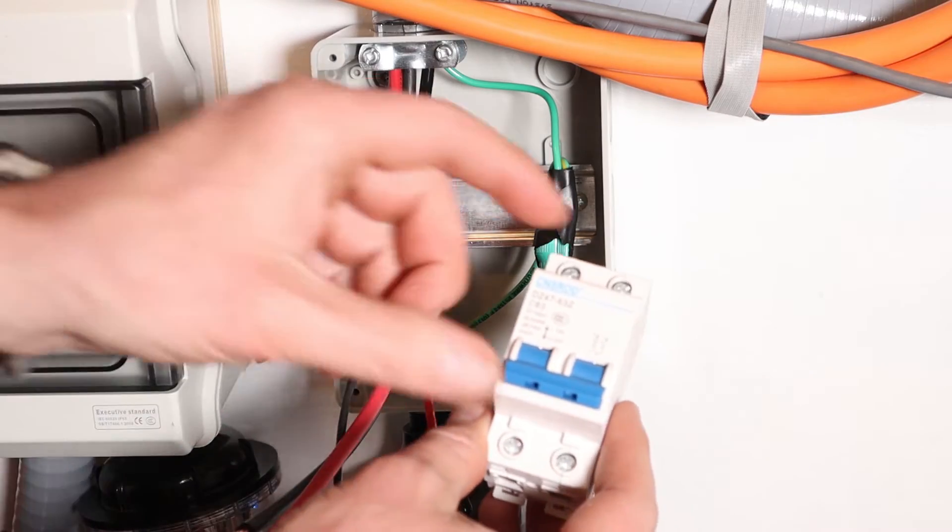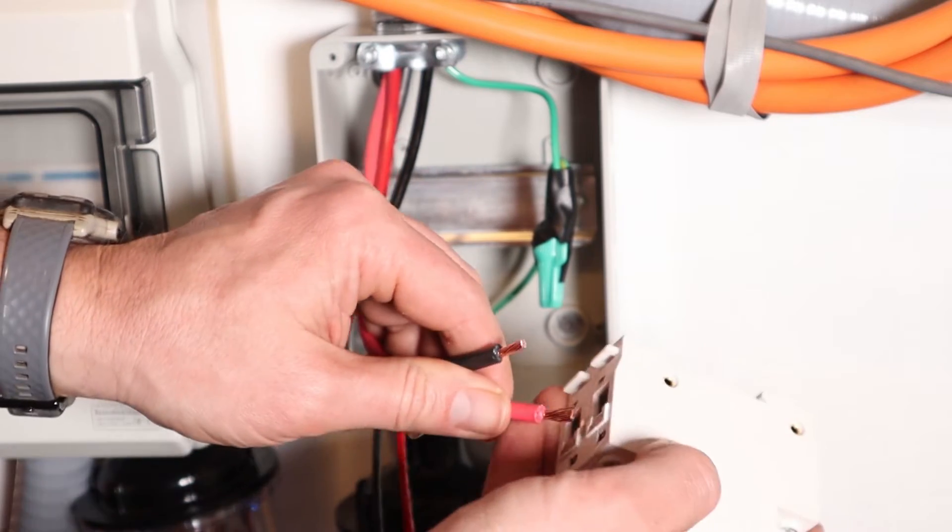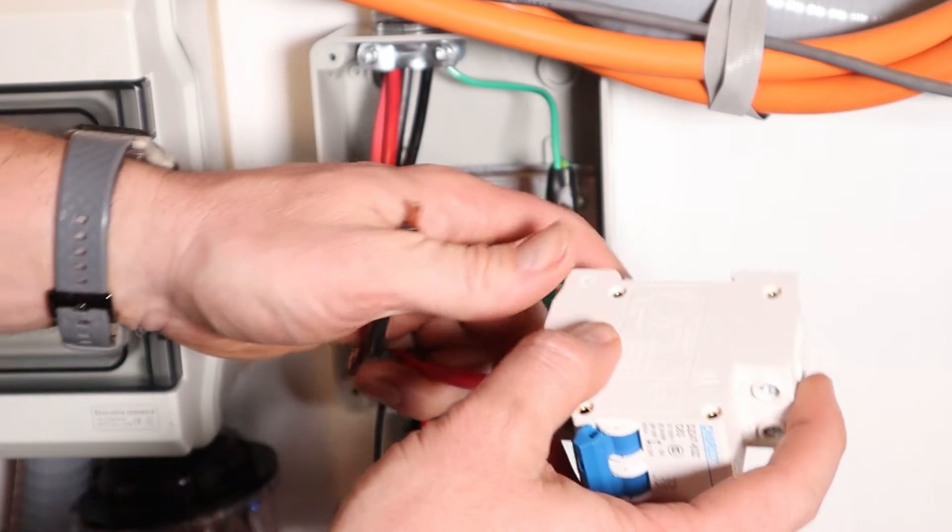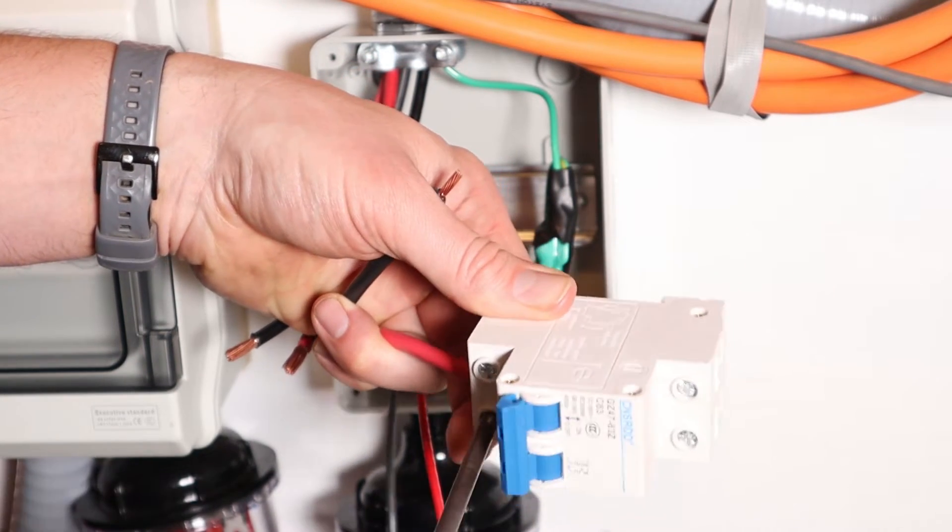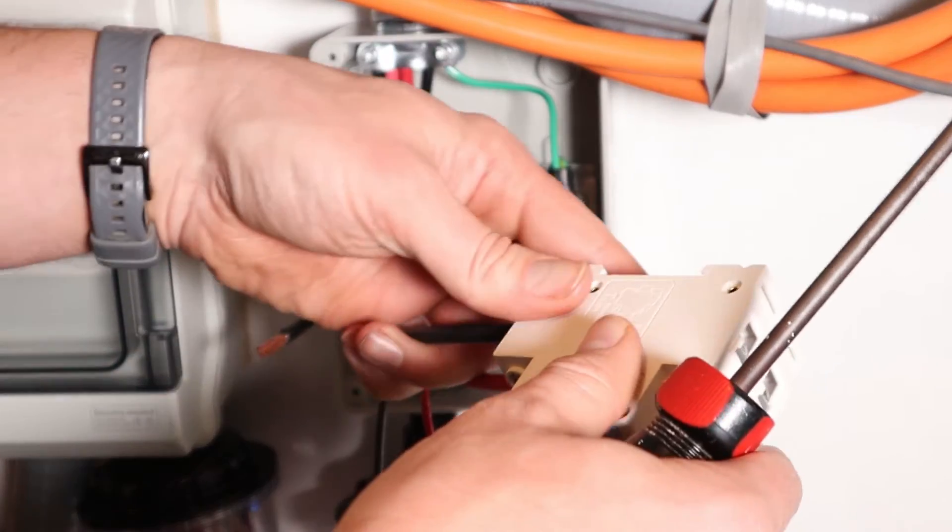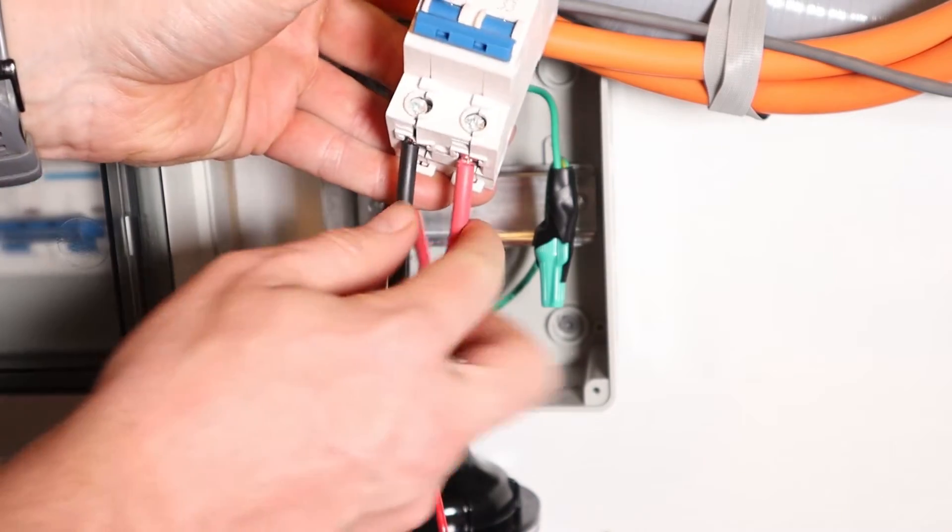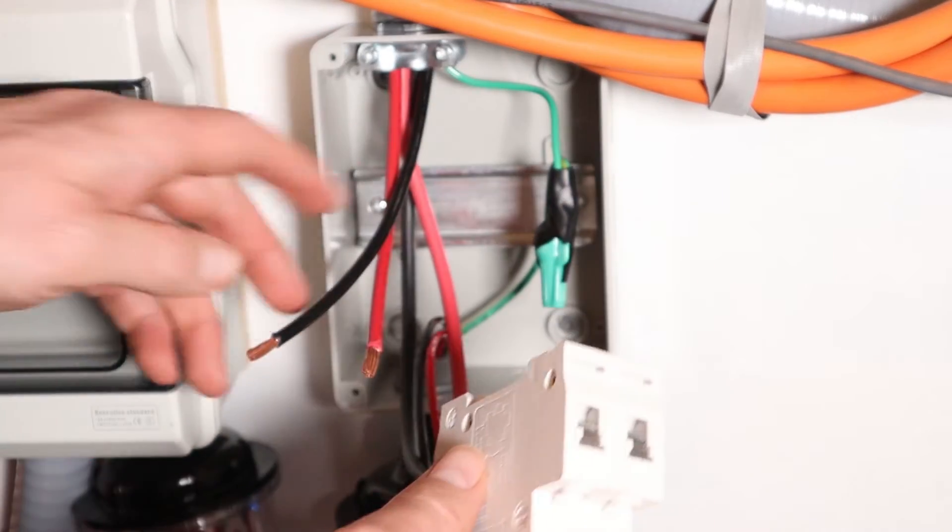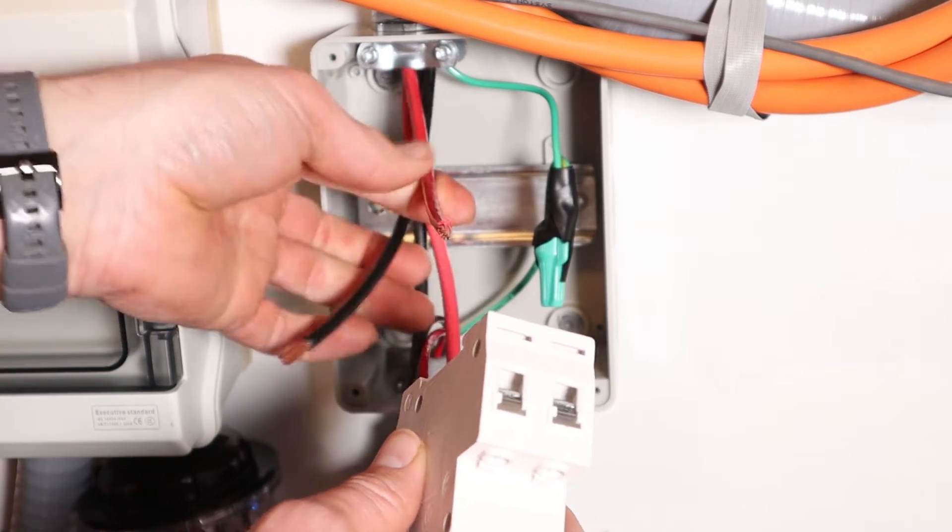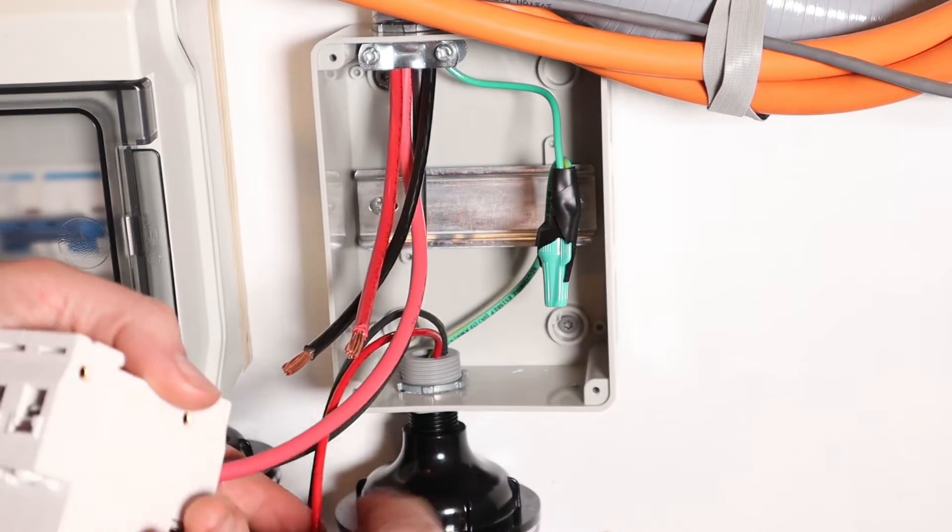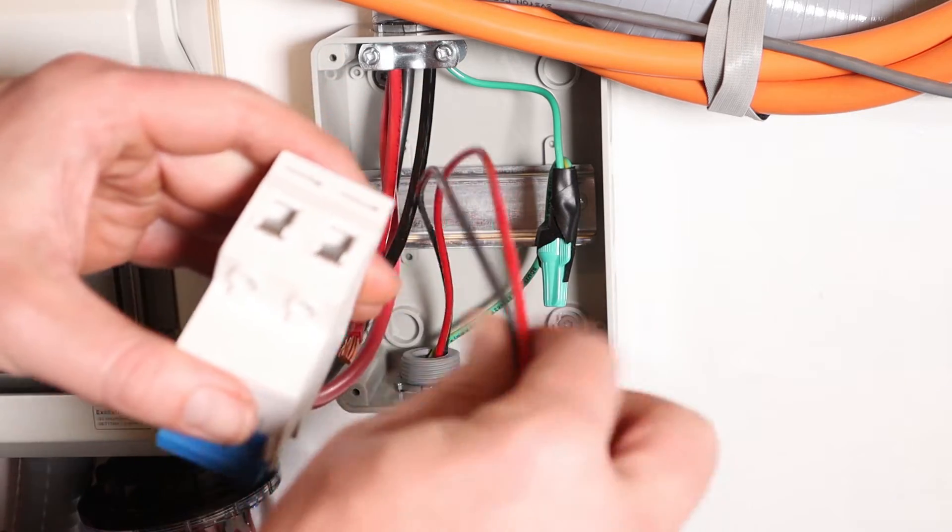I've got a thousand volt 400 amp DC breaker. And I'm going to have my solar wires come into the bottom of this. So we'll go ahead and get that positioned here and get this screwed into place. There we go. Solar input coming into the bottom of the breaker. And now this set of wires up here is going to go to my inverter. And so I also want to get those into position. And then in those same holes up top here will be the red and black sides of the SPD.